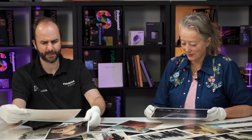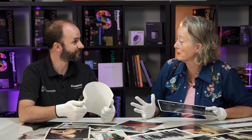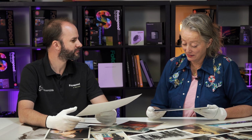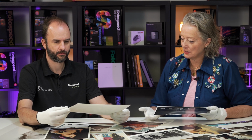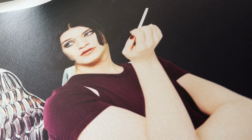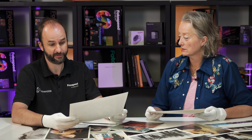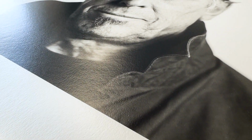Yeah, I think you're right. It's just something really special, this paper. It's like having been to see Taylor Swift this last week. Anything that sparkles a little bit, it's so eye-grabbing. And the way it plays with some of the images that I'm used to seeing printed before, it just brings another level out. Yeah, it adds almost a dimension to it. It's a different kind of look to a picture. And it's got that very slight texture as well. Which is lovely. I've done a couple of videos on this paper as well, because it's just lovely. I can't get over it.